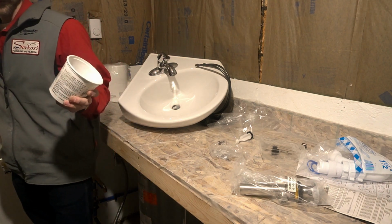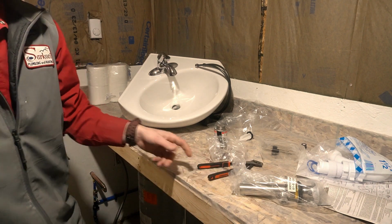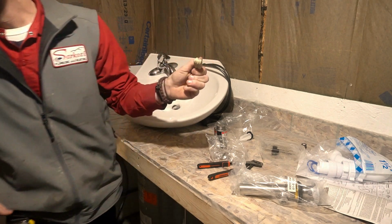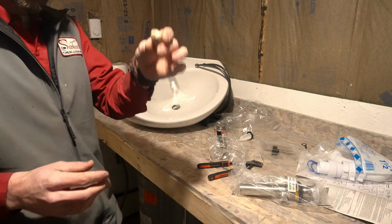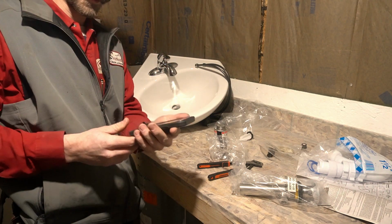Okay, so another thing you're going to need is some plumber's putty, as well as some pipe dope and some kind of wrench. And since this was cold, I'm just going to get it nice and warmed up. You just need a little blob of plumber's putty. You got Stay Put, whatever, it's all the same stuff. Plumber's putty though. Hardware store brand seems to be not quite as nice, so you get yourself some good stuff.